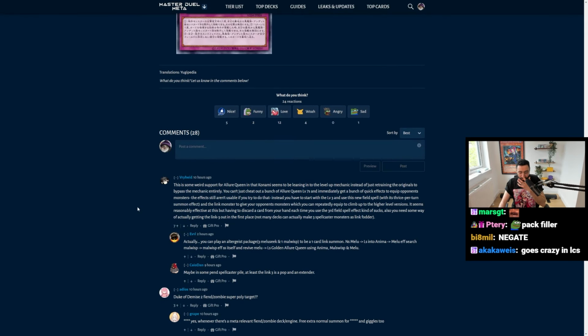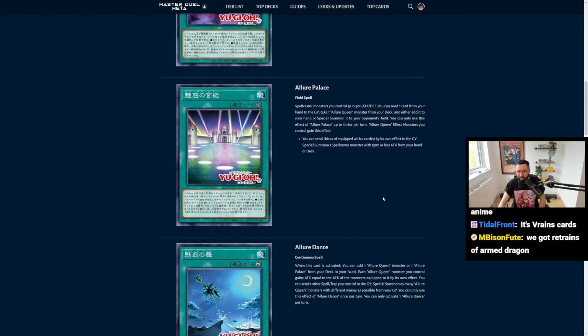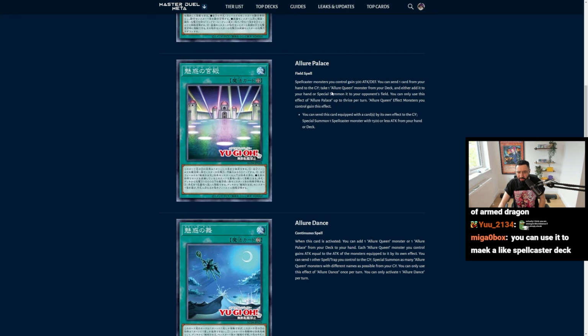All right, this is some weird support for Allure Queen in that Konami seems to be leaning into the level up mechanic instead of just retraining the originals to bypass the mechanic entirely. Well, they are retraining the originals, but using the level up thing is fine because... Well, it doesn't even matter because you just summon any Allure Queen, right? You don't need to do the level up stuff, though. You just summon any Allure Queen.